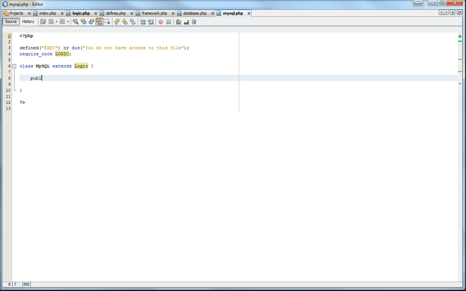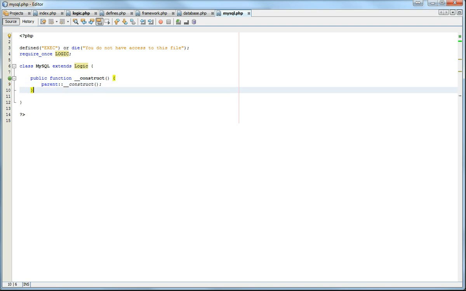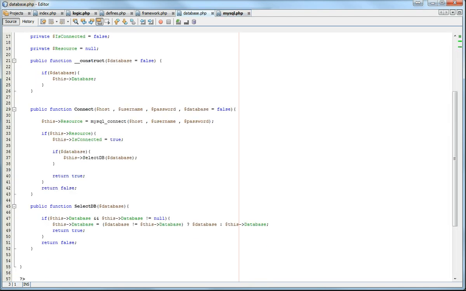Now, because we want to be able to call the constructor of the parent class, we're going to come here and call the parent class, so we've got all the functionality. Inside of this, it gives us the gets and a few other properties as well. To not forget, for the database we also need to connect to it. Now, we've got all this information.